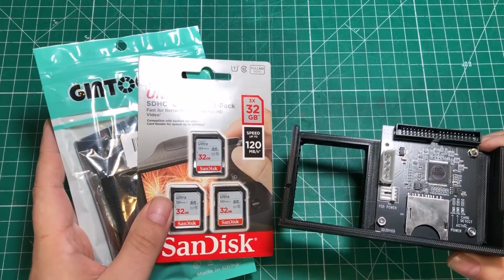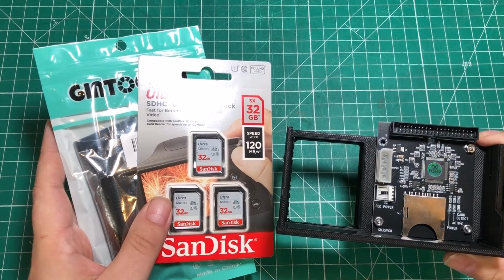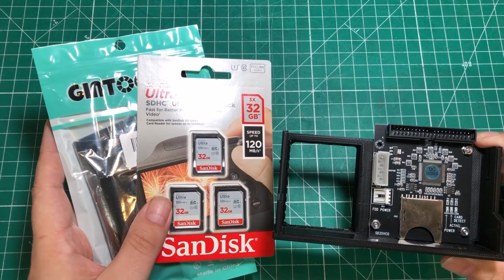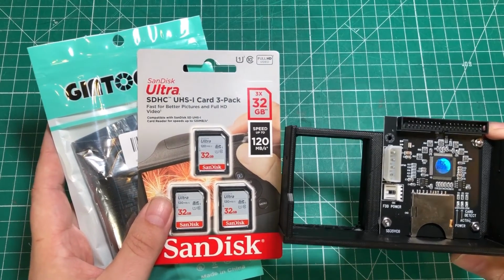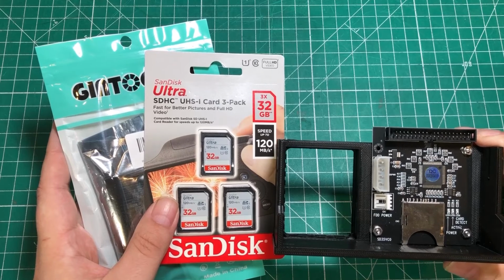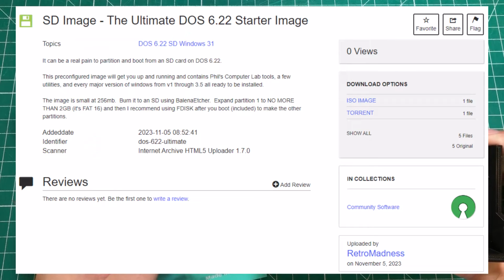Because I just made a similar video, I'm going to go over the procedure a little bit faster, and if you want to see a slower version of it, I'll have a link in the description. All you need to do is download this file from this link, and the neat thing about it is it's only 256 megabytes or so, and you can take any single SD card from 256 as large as you want to go.